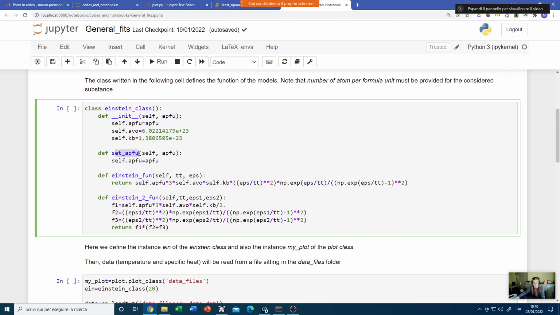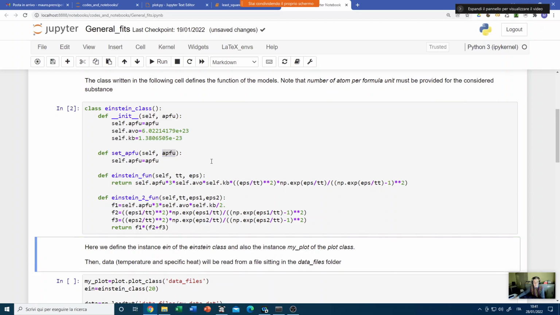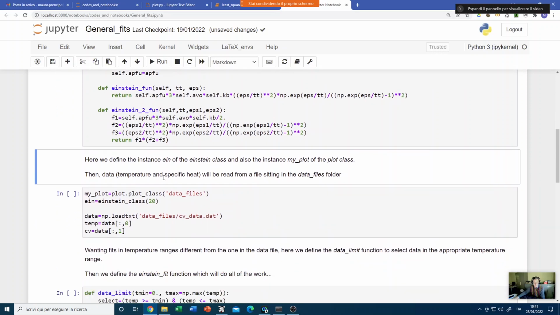We also have a method that allows you to change the number of atoms per formula unit just by using the set APFU function, and it will just store the value that you provide as input to this method, assigning this value to the attribute of the class. So I run this cell, so I define this class, and then I proceed.